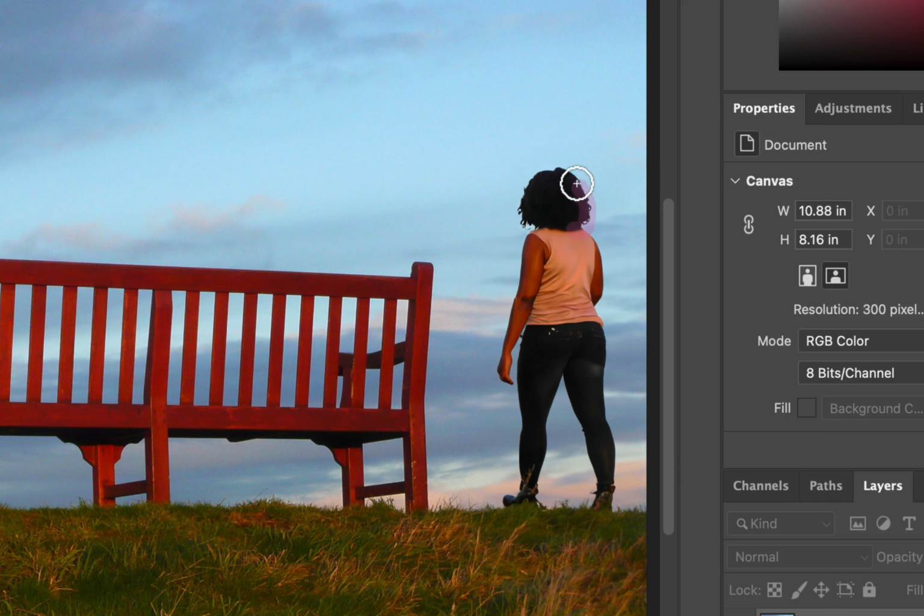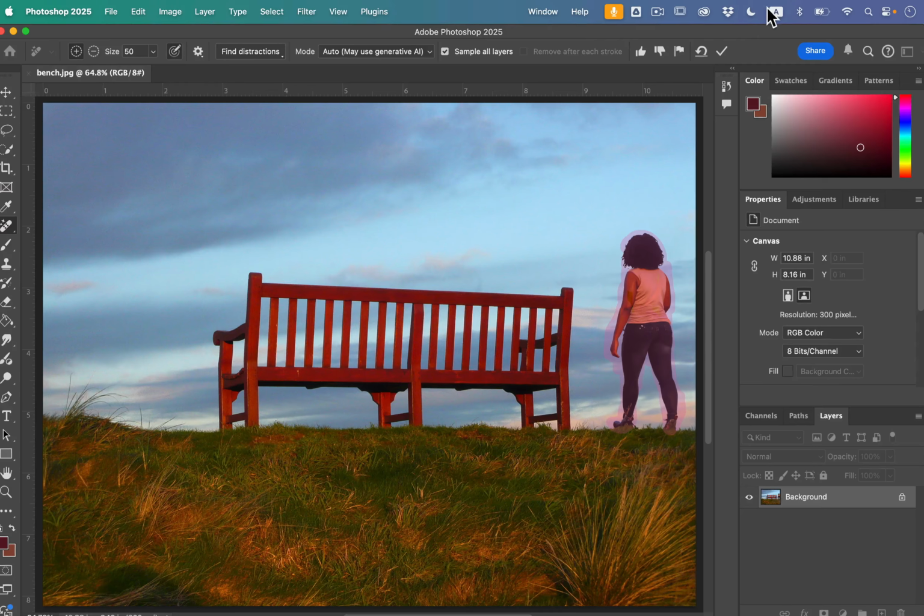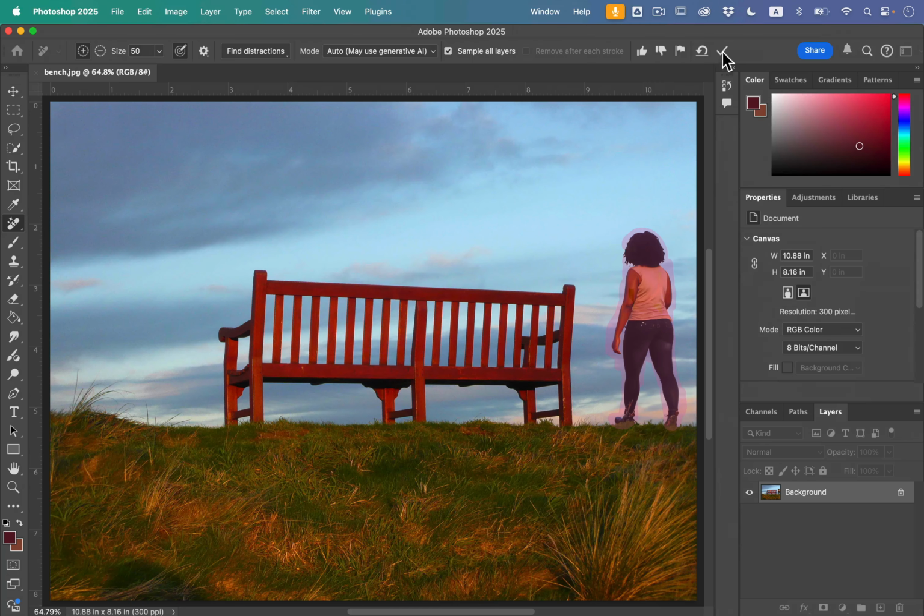From here, you can go through and you can paint on the entire area that covers just the lady. It's okay to go outside of her area just enough because we want to be able to get all of this area selected. So take your time, make sure to fill it in. Once you've got her entire area selected, you can click on the checkbox at the top.